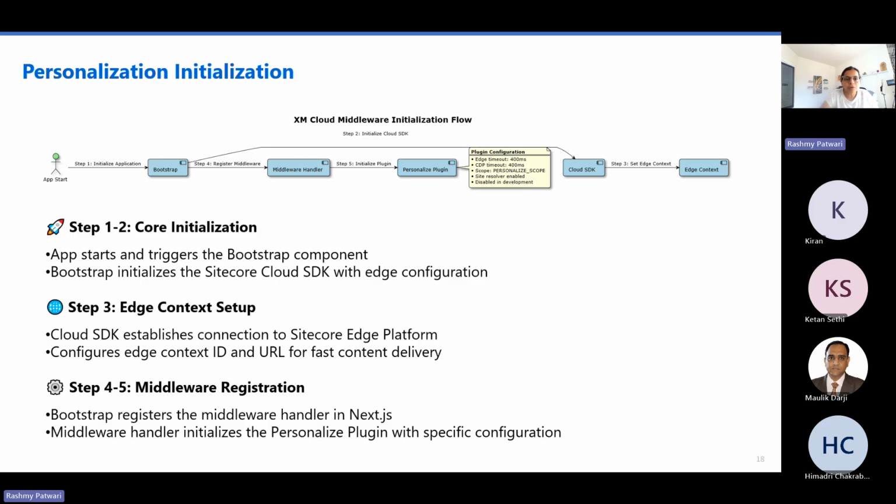There's the Bootstrap component, and it initializes the Sitecore Cloud SDK. I'm walking through these steps because one of the conditions I'm going to demonstrate today customizes the query parameters, and based on the query parameters, it can render different experiences.